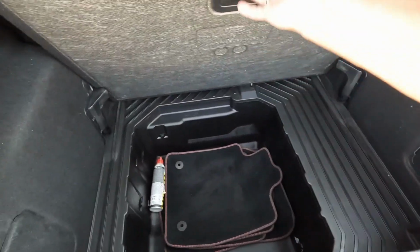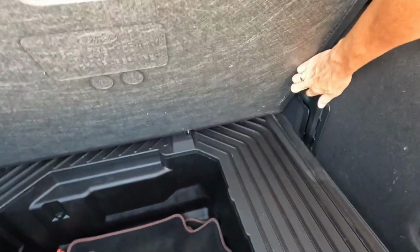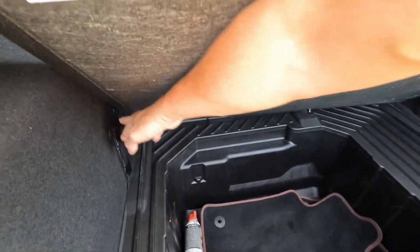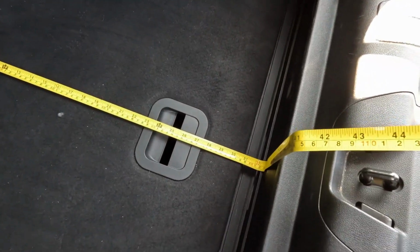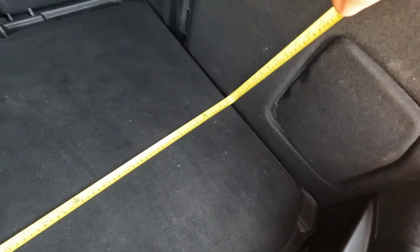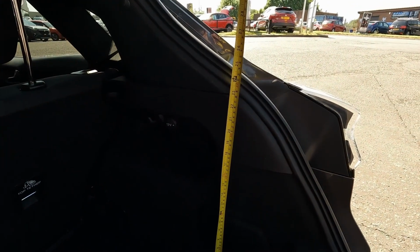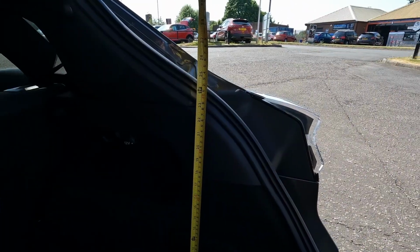Okay, let's check the dimensions of the boot. Oh, you see, I couldn't do anything right now, so I need to do it manually. One step and another step. But anyway, you can do it even with one hand. So the boot is long, up to, I will say, 32 inches. That means 81.5 centimeters. It's wide, up to 100 centimeters, that means 39.5 inches, and it's very high, up to the shelf, as I call it, is 58 centimeters, that means almost 23 inches.